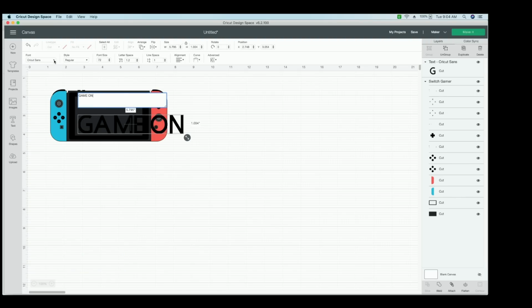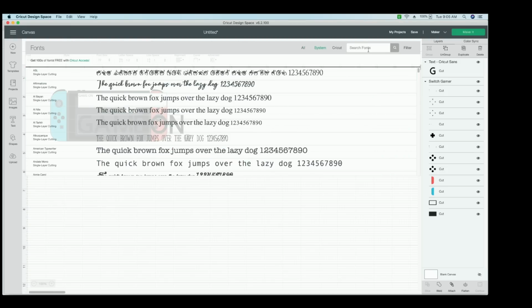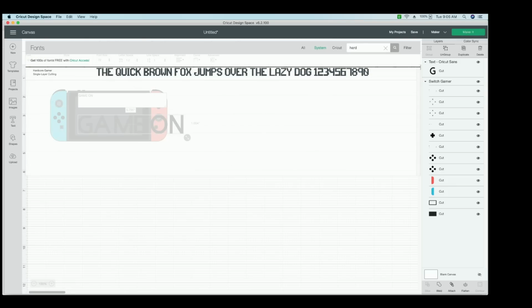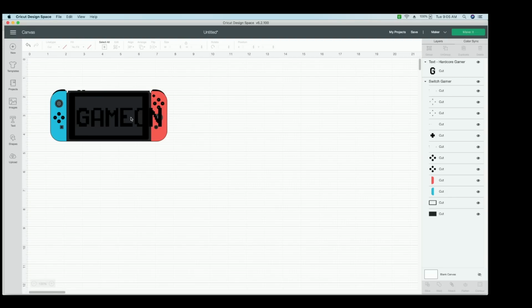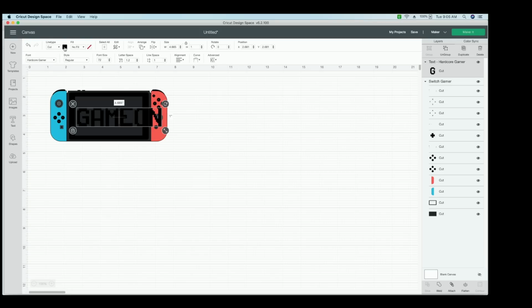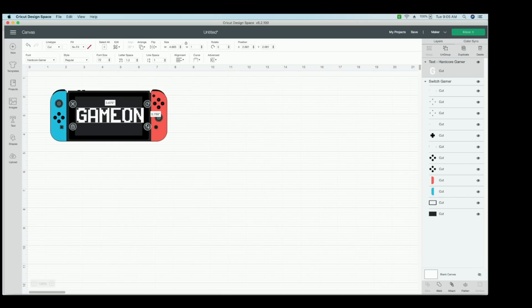and then we can come up to where it says fonts. We're going to select that little down arrow. I'm going to go ahead and press system, and then I can type in hardcore or just hard. And then the font that we installed is there. And I'm going to come up here and change the color of this as well. So it's black right now and I just want to make it white so it pops really good. And then we can size it down a little bit just to fit right on here on the screen. Maybe just a little bit more.